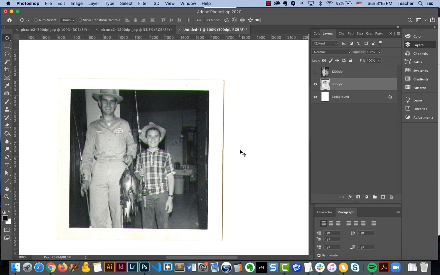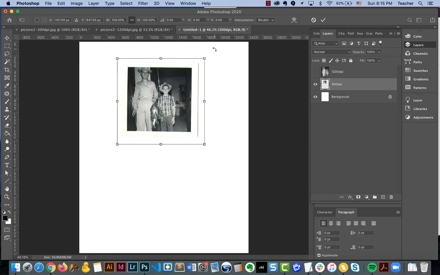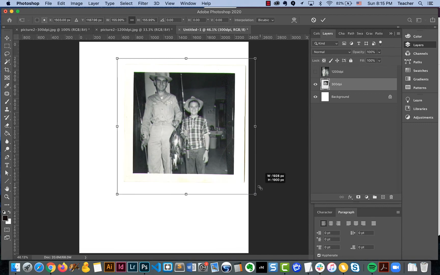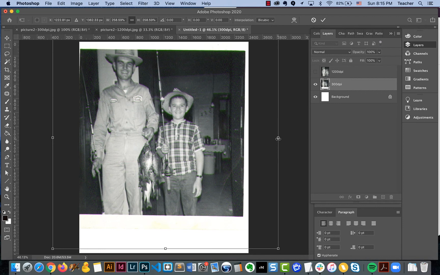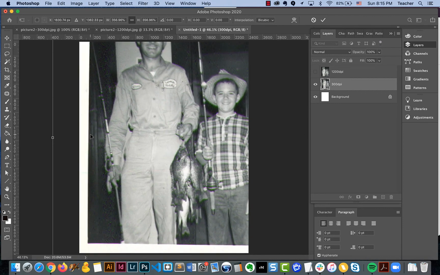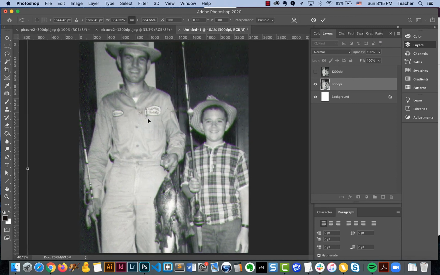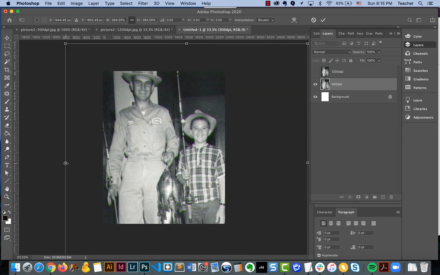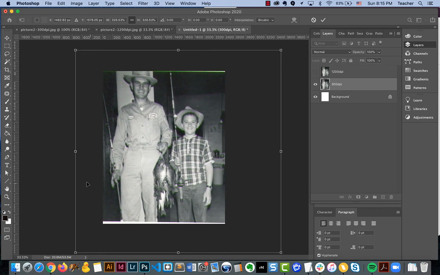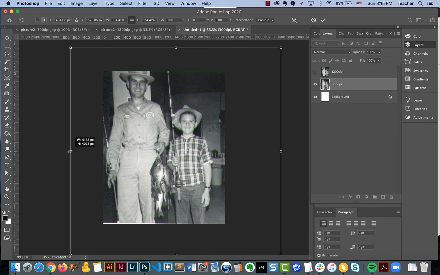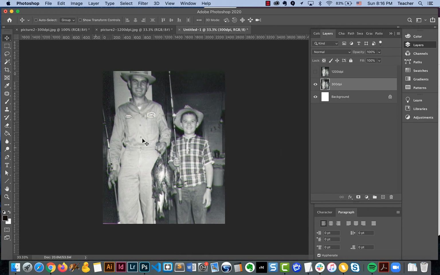I want to make sure you guys are aware that if we free transform, Photoshop does allow you to make things larger. I'll go ahead and purposely make this way larger. We're going to fill the screen, make it the same size. And you can start to see the image quality is degrading. So we're pretty close to the same size. Let's get it almost the same as the other example that we had. A little bit larger. And that's probably close enough.